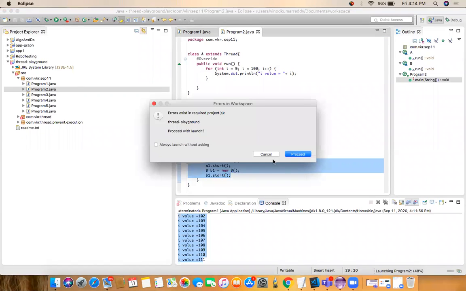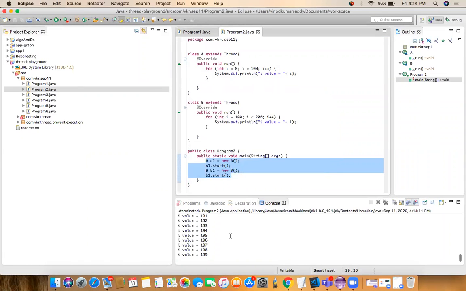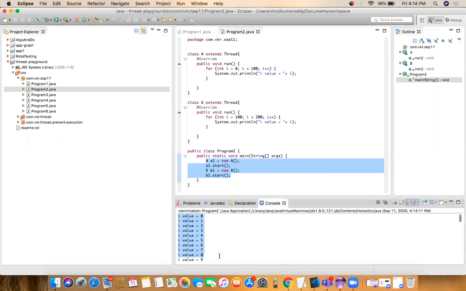Now let's go and run this. We'll get the simultaneous output. First it is printing 0 to 93. After 0 to 93, the second thread started in between. The first thread has not completed its execution, and in between, it started executing the second thread.